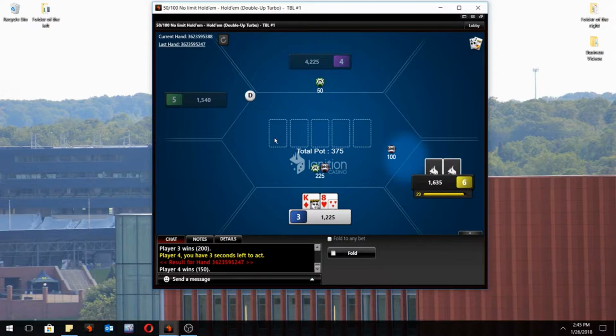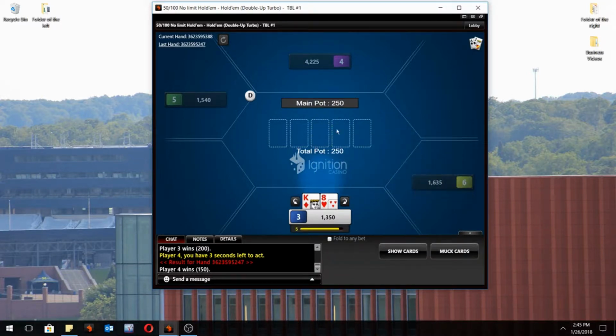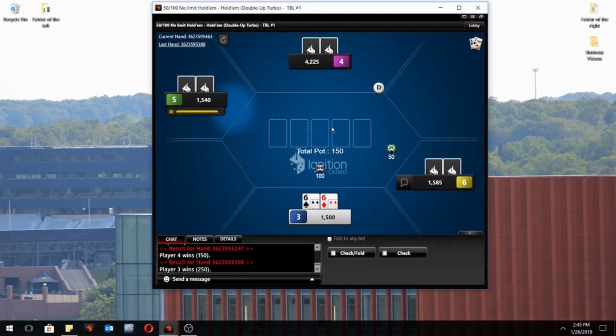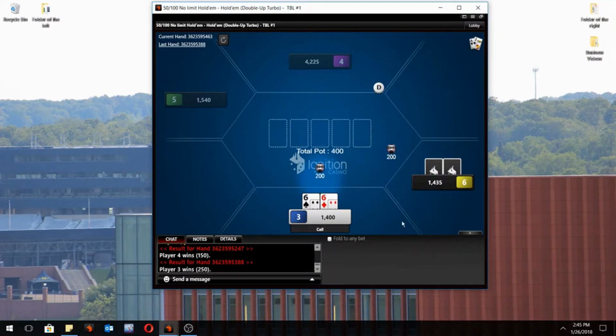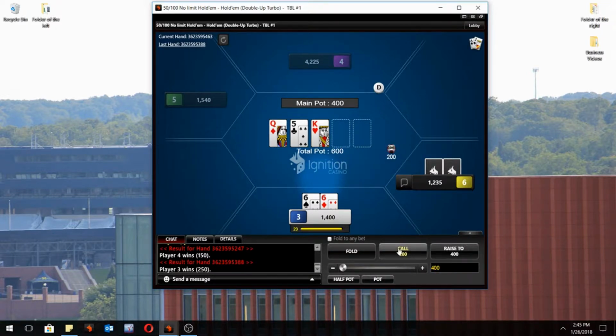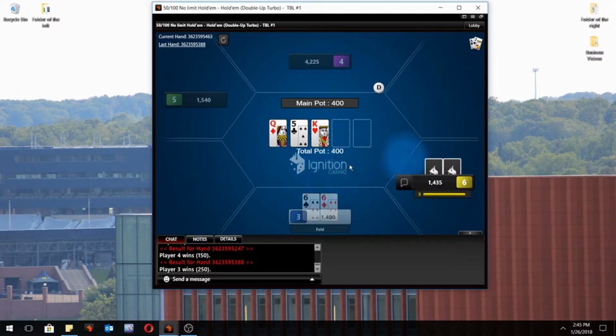I think it's our first min raise under the gun. And we take it down there. Pocket sixes here. We'll just call, see a flop. We do not hit the flop here. And we'll just let it go.